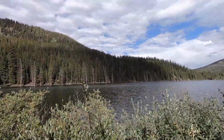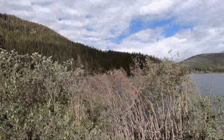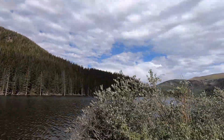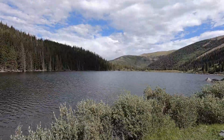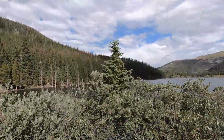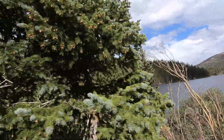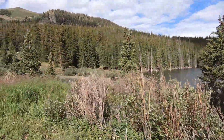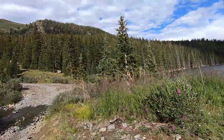But this is one of our favorite areas to come out to ride, because you come out here in the middle of the summer, like where we're at, it could be just really hot and humid. You come up here, it's cool, no humidity. It might take a little bit of getting used to the altitude. I was having a little trouble that first day that we actually got out there, but the next day I was breathing better.